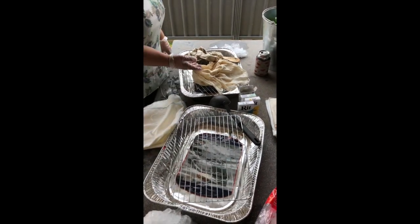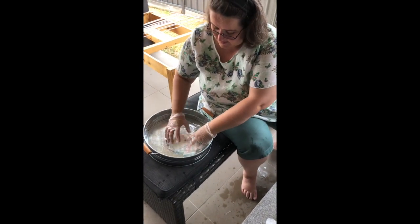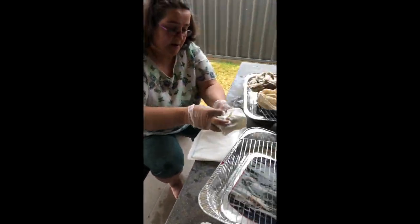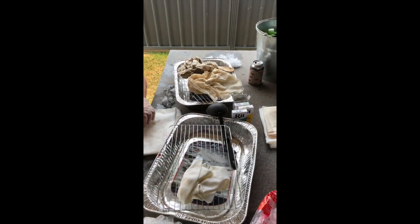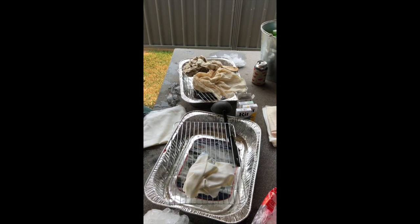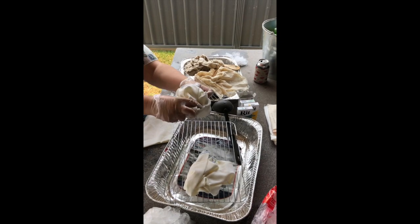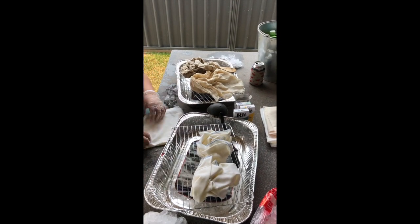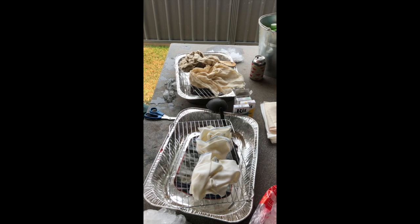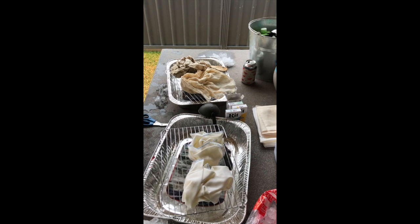So step one — to make it go how I prepared earlier — you get your fabric and you need to just lightly wet your fabric and you want it scrunched up. So you scrunch it up and you pop it on the tray. This is just plain water so you want it just to be damp-ish. You scrunch it up however you want it to be, trying to keep it as flat as possible. Some of the ones I've done before I've left them folded to get quite a geometrical pattern, but today I really don't want the geometrical pattern.